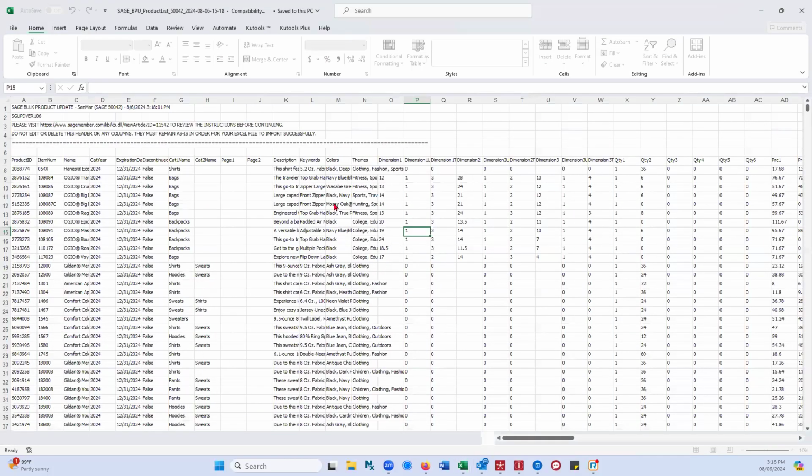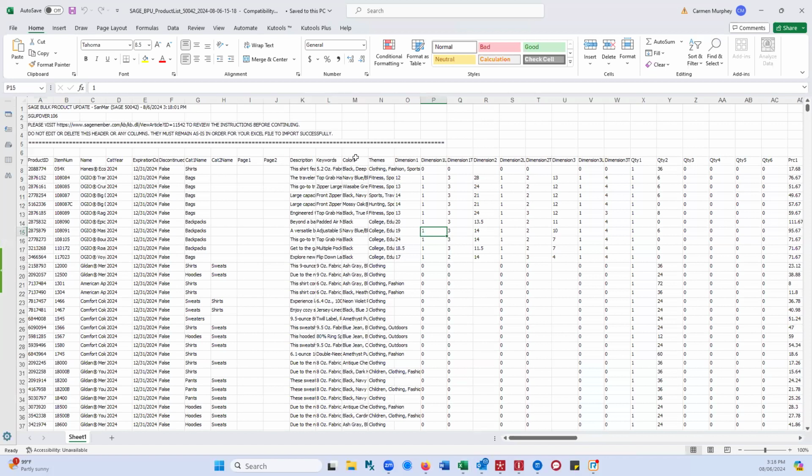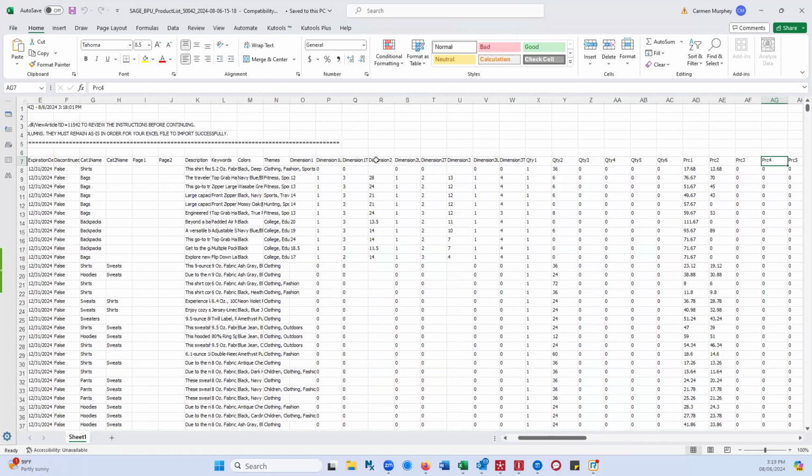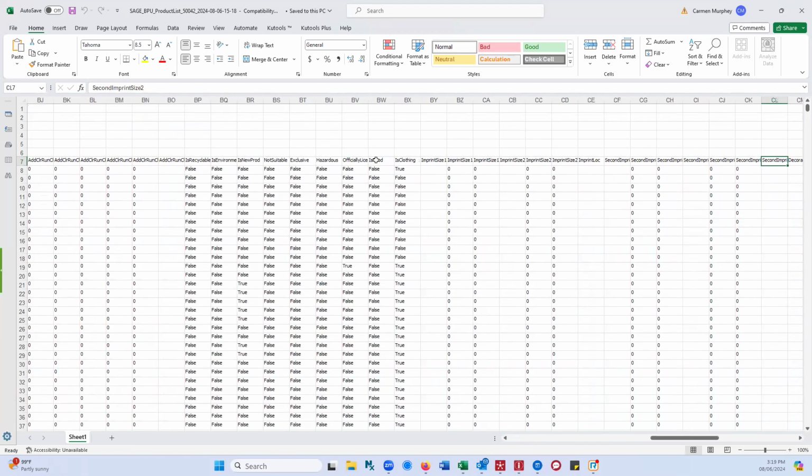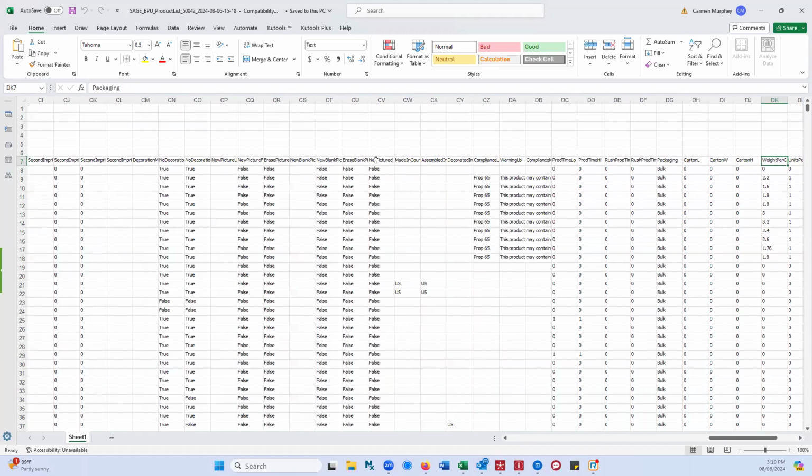So this is basically what the spreadsheet looks like. The only thing that is not on the spreadsheet is that options area that I just showed you that has the breakout of the sizes and the colors. That is not on the spreadsheet. Everything else is on here. But if you want to do it in bulk, you would actually go all the way to the very end over here to the spreadsheet, which as you can see, is very large.